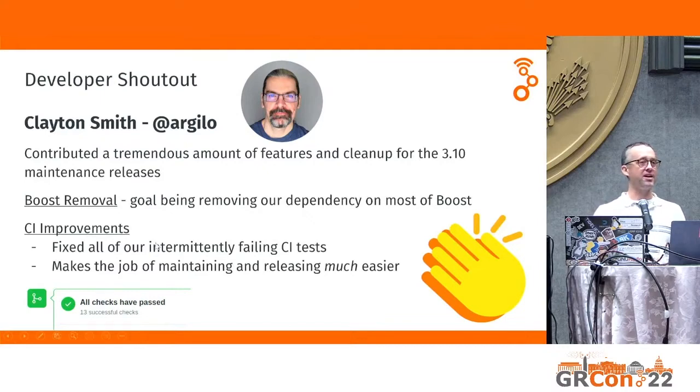The other thing that's exciting from a maintenance perspective is that Clayton got in there and fixed our intermittently failing CI tests. We had some CI tests that, eight out of ten times, would pass fine, and then those other times we'd have to go in and ask, why did the CI fail? Well, that test just fails sometimes. Merge. That's not a great place to be. So now we have much more solid CI thanks to Clayton. Clayton's here today, so let's give him a round of applause.